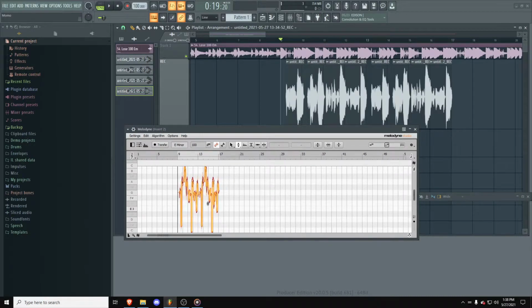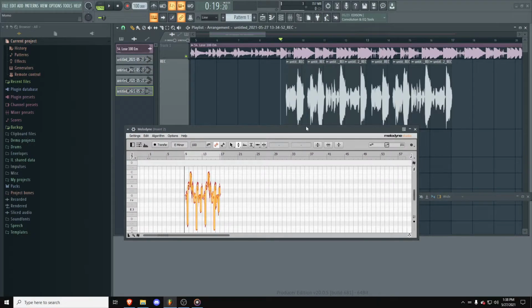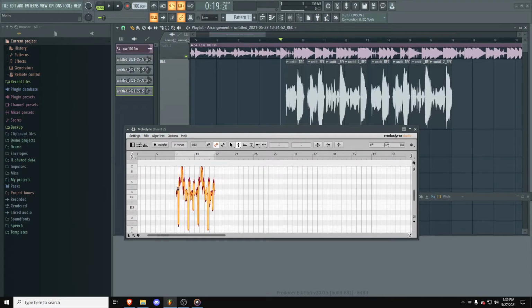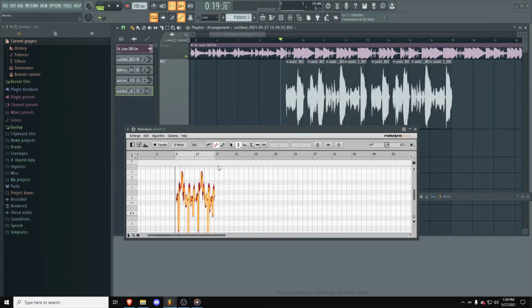Okay, so this is the note information. You see how it copies? It's just the same thing because I repeated it. Perfect. So what you do is you press edit, you go to select all, and since this is on E minor, this is going to be on pitch. You go to the second tool, the pitch tool, and you can drag the notes. But what I just do is, because lazy man's route, you're on the pitch tool.